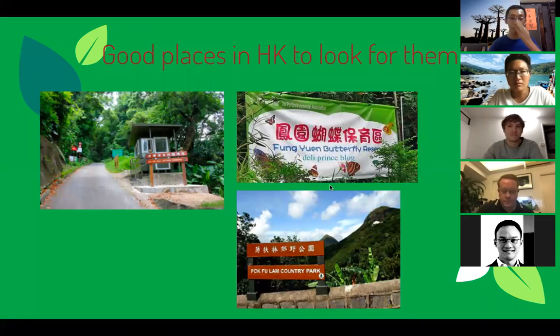Okay, good. And going back to Paul's comment, there are scorpions there too. Yes, Hong Kong does have one species of scorpion, and they're really small, and they can be found around some rock crevices as well. But usually if you want to find them, you have to use a UV light because they shine under UV light. Other than that, it's just all about luck.